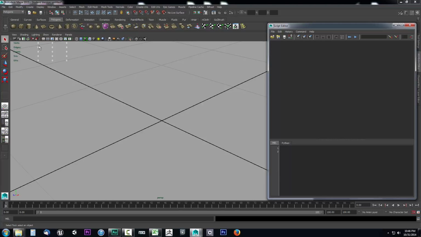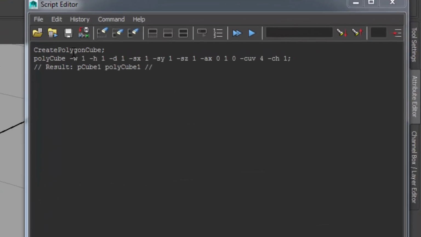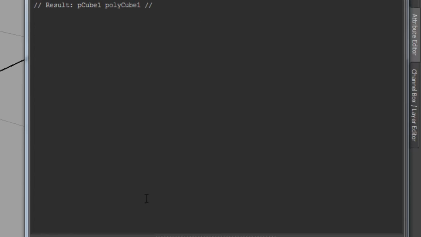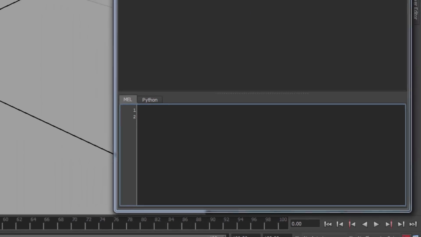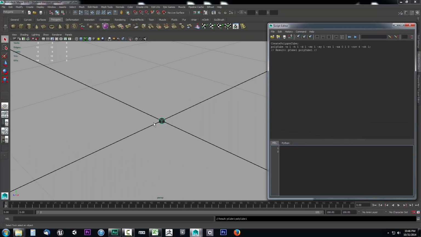And we're going to start by creating a cube. So I'm going to click on this cube. And you'll notice as soon as I clicked on the cube, a MEL script was executed. In this upper window for the script editor, this shows you any executed scripts or anything that has occurred within Maya. And down here you have your area where you can write in your own personal scripts. So we can see here that we've created this cube and two scripts have run consecutively by just clicking that one button. So this button is effectively a script in and of itself.